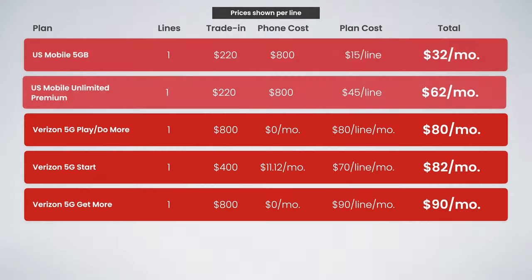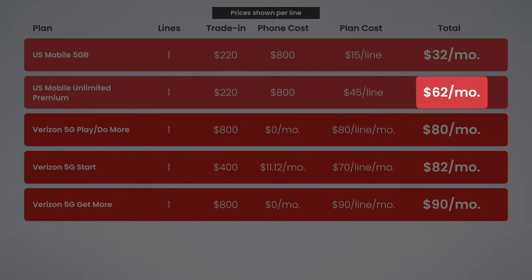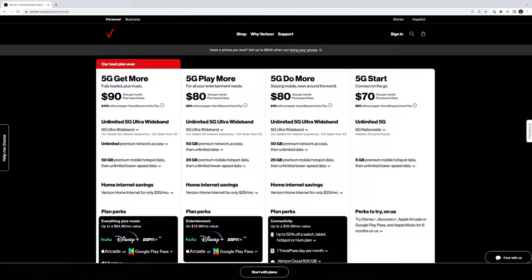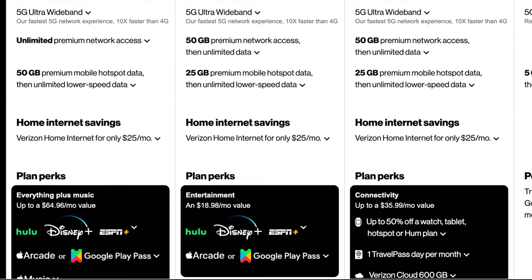This gives you not only a great premium Verizon plan, but also a great deal on the new iPhone 14. So which deal should you take advantage of? Well, if you're an individual and you want to save some money, you may want to look at US Mobile. You do have to pay full price for the iPhone 14 upfront, but over the course of three years your net monthly payment will be much lower, and you'll be saving anywhere from $200 to $400 per year. That said, if you do want to go with a plan from Verizon directly, then consider Verizon 5G Play More — I personally think it's the best combination of features, perks, and price.